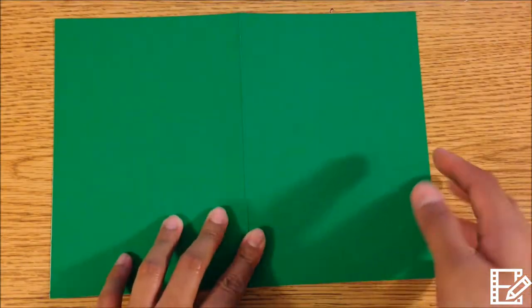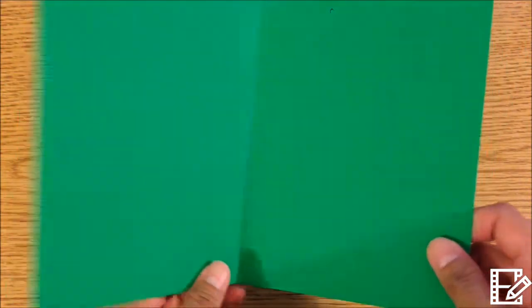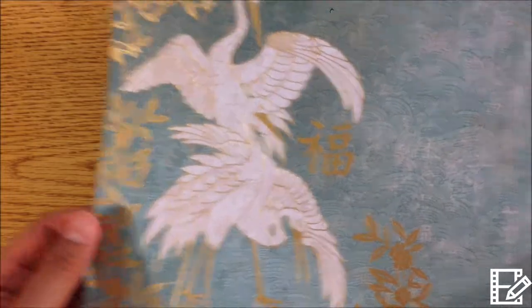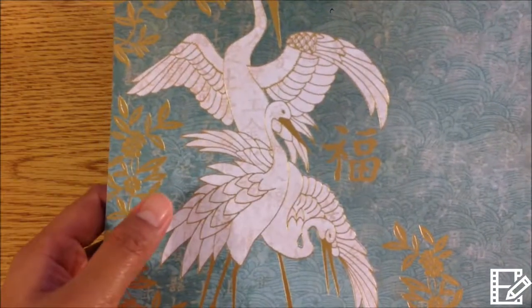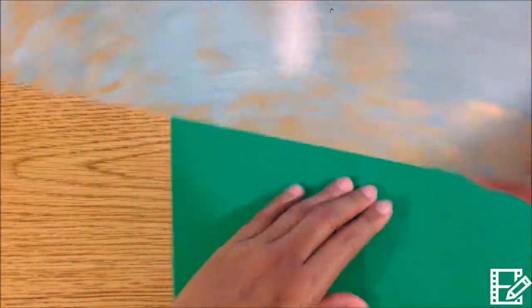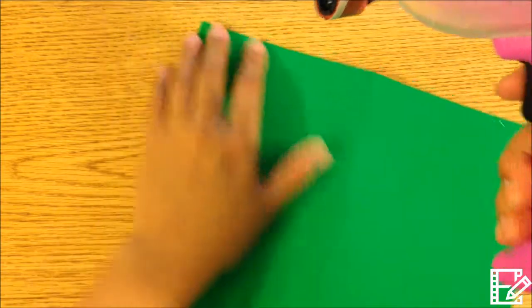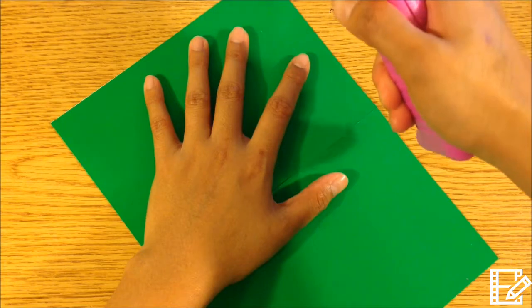I'm going to use this green cardboard as base. Really, any cardboard would do. This one happens to be green. As you can see, I've already creased it. Then I'll take this beautiful paper with gold accent, and the cranes apparently symbolizes long life, and the Chinese character right here means blessing. So I'm just going to glue it in, one side at a time.